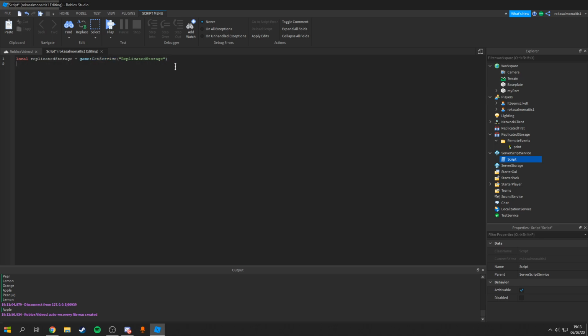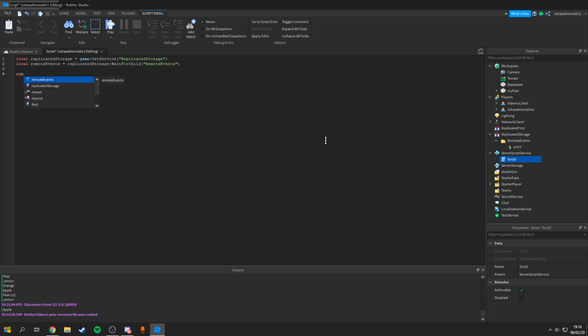But now we need to find the remote event folder, so we're going to do local remote events equals replicated storage, and we are going to do wait for child. Sometimes your script will error because it's trying to find something that hasn't loaded in yet. If your script starts right when the game starts, not everything's loaded in. If you have a lot of parts in your game, it may take a bit, and your script will error because it can't find something that's not loaded in. So if we do wait for child, it will wait until it can find something with a name. If we put remote events, it would wait until this folder has been created and can be found.